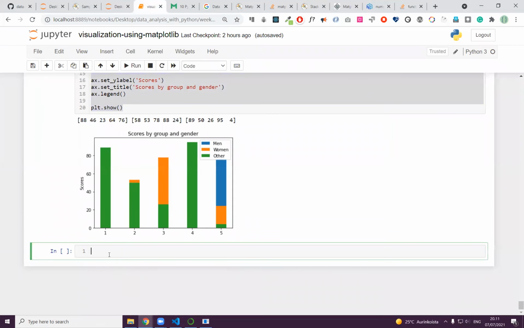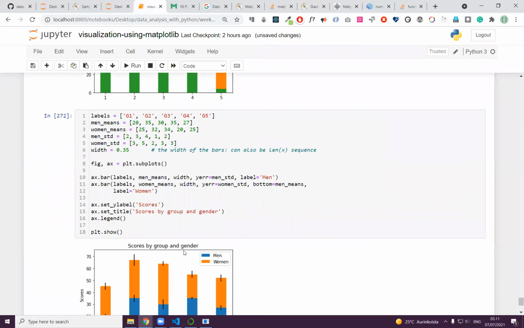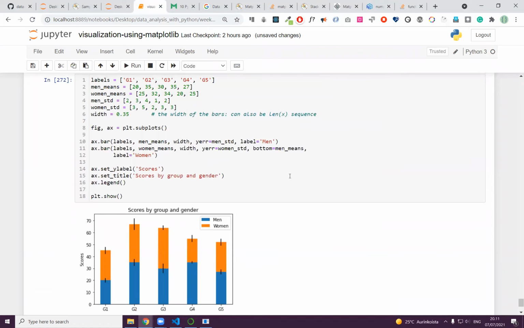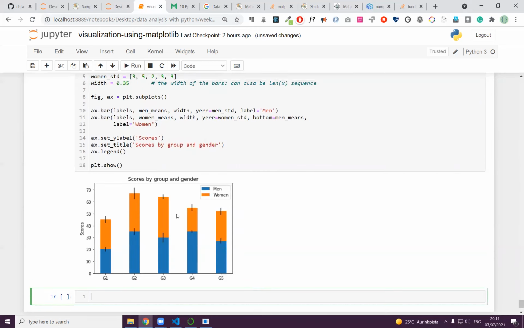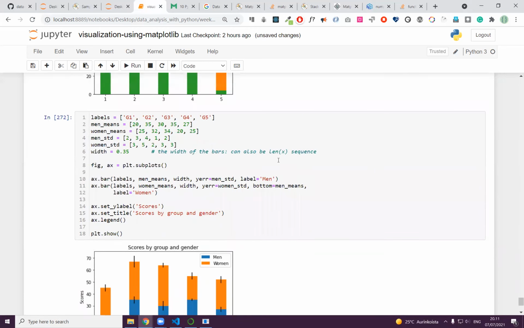I can just run this over here. Okay. Yeah, we have only 2 values.